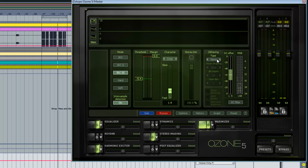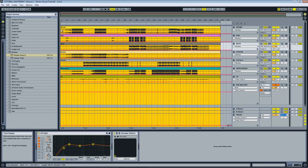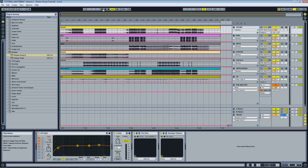So now the track is pretty much done. I'll play it to you and show you one more thing I like to add to the final output to make everything even fatter and to glue everything nicely together. And I'll show you how to make the drums stand out even more by adjusting the parallel compression a bit.